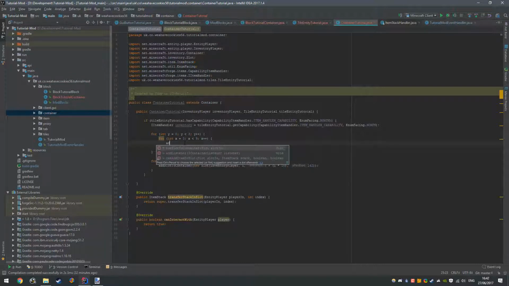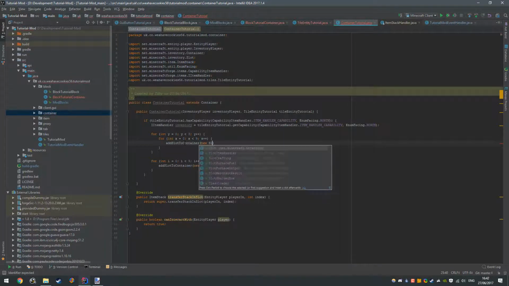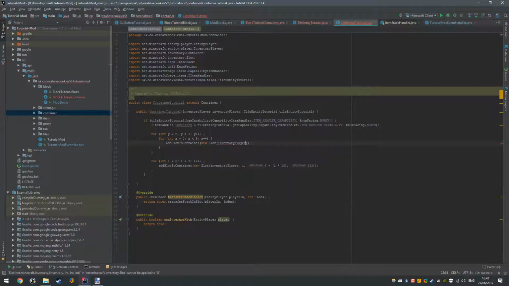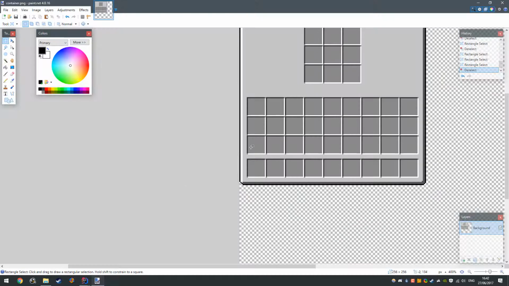Again, we're going to be doing add slot to container, new slot, and inventory player again. But this time we've got more of a complicated thing. Before, with I, we were just going from slot 0 to slot 8, but then this is slot 9, and then it goes all the way to 35 here.